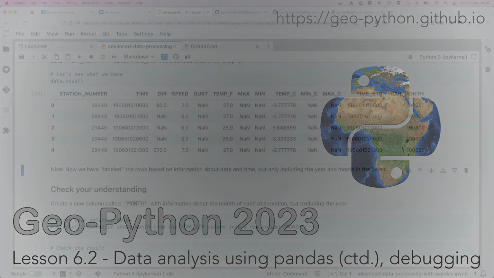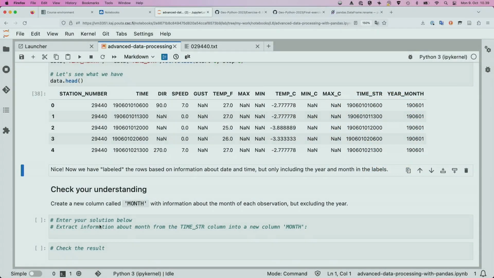Okay, I think we should get to continuing in the second part of today's lesson. Basically, right now what we're going to do is continue working our way through this data processing part of the lesson. And then after that we will talk about errors and our good coding practice for today and debugging before we take a look at the exercise. So we still have some stuff to do.